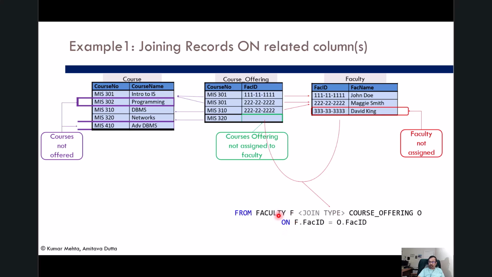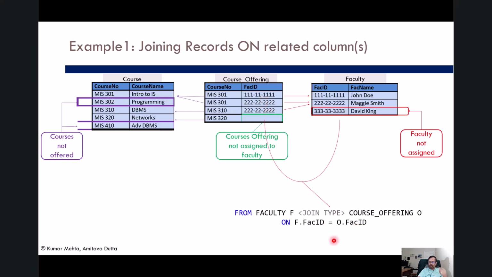On. So the word on is followed by the matching columns. So we're saying on F.facultyID, that's this column. Okay. Is equal to O.facultyID. So O is this particular table. That was the alias for course offering. We just saw that. So O.facultyID, that's here. Okay.